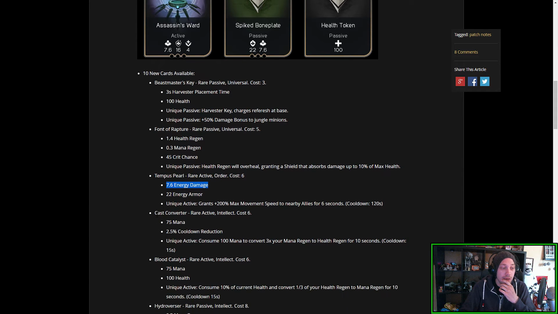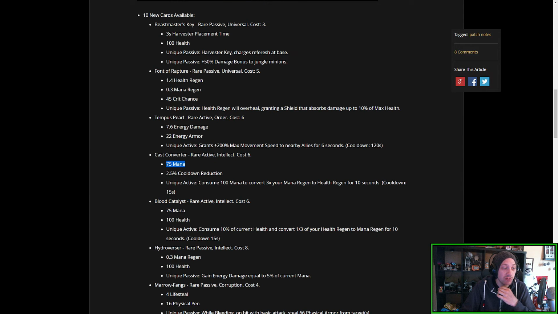Anyway, Cast Converter. It has a rare active. It's intelligent in the affinity type. And again, it's a 6-cost card, so it's a bit expensive. 75 mana, 2.5% cooldown reduction. And the unique active is consume 100 mana to convert 3 times your mana regen to health regen for 10 seconds. Has a cooldown of 15 seconds.